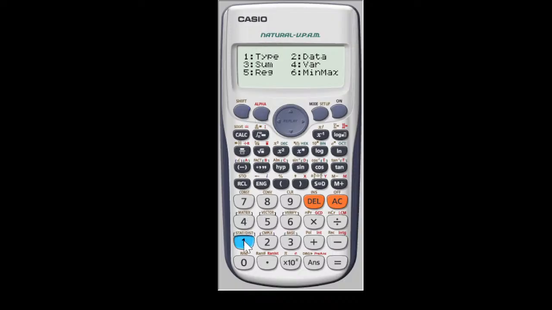Okay, we say shift 1, and then we choose grade 11 now, which is var. And then our x bar is equal to... No, we get y bar. X bar is the years, the average of the years. So now we're looking for the average of the depreciation amount. Y bar is 21,000.